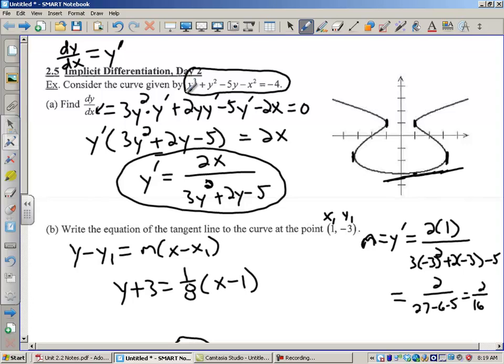So I found that y equals 1. So I'm going to plug 1 in for all these y's. 1 cubed is 1 plus 1 squared is 1 minus 5 minus x squared equals negative 4. And so that's 2 minus 5 is negative 3. And so I'll add 4 to this side. Bring the x squared over there. And I've got 1 equals x squared. And the square root of both sides, you get x equals plus or minus 1. x squared equals 1 in two places.